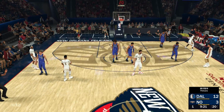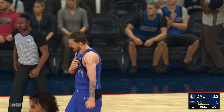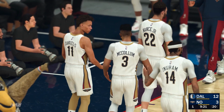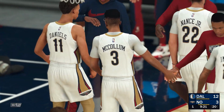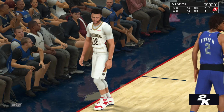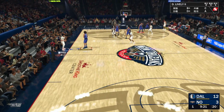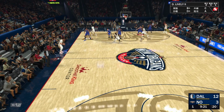Timeout is called, first of the game for the Pelicans. They come into this one following the loss to the Mavericks. Yeah, a snowball effect in that one. One thing would go wrong, then another, really the story of the game. I was surprised they put up so little fight. That was not the team I expected to see that night.